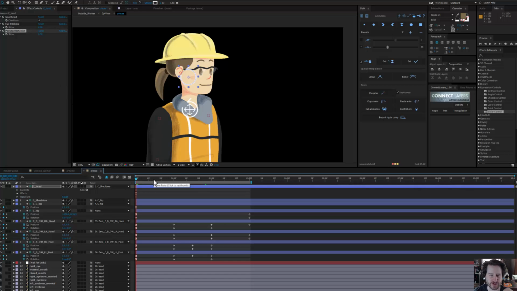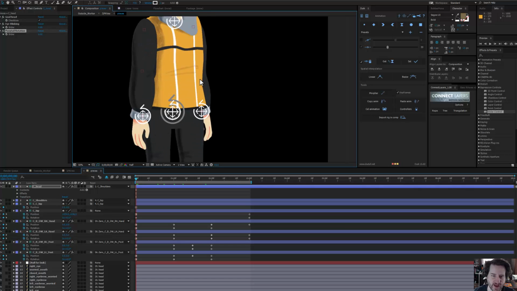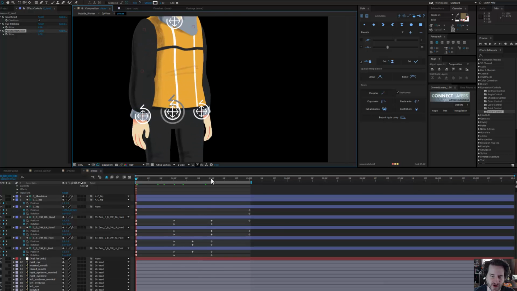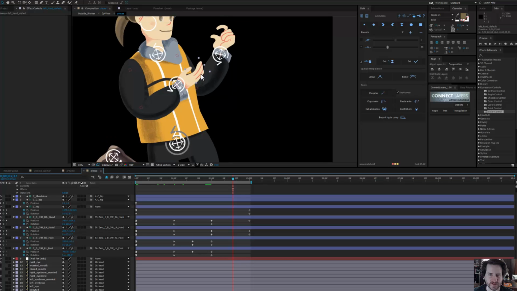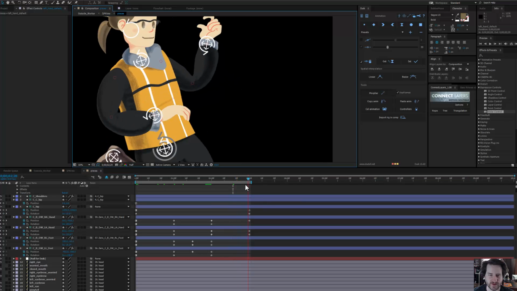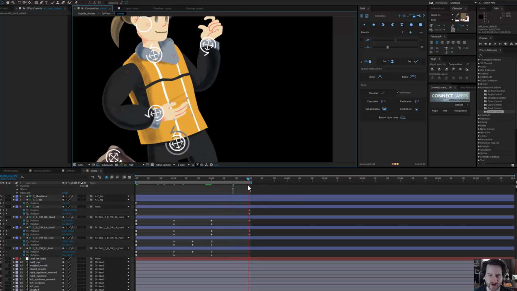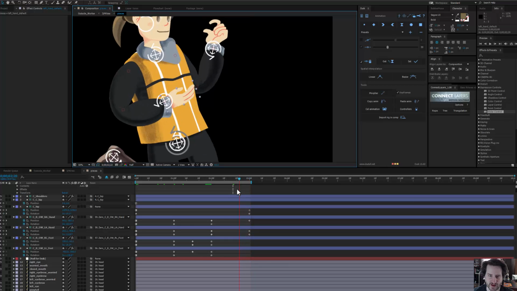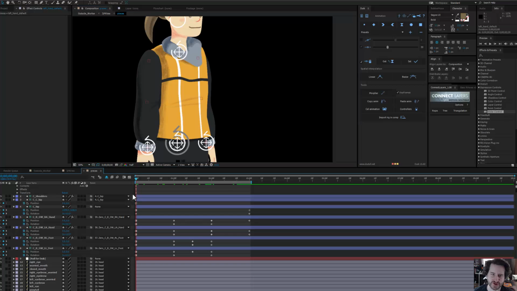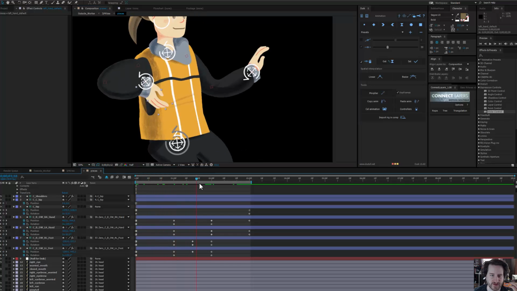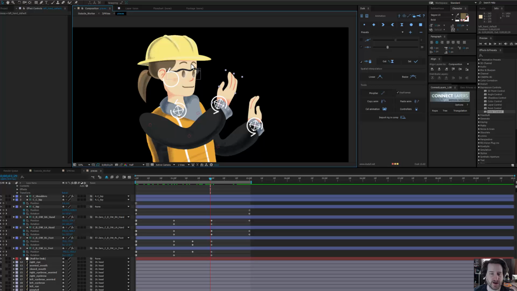I didn't have time to look up any indexing for swapping the hands out, but it's not too hard to swap them out by ending a layer. We'll look at this hand, and then when the time gets through, you can see that once it gets here, it pops over. And I think that's okay doing it because we're not going to have that many hand position changes for this little project.